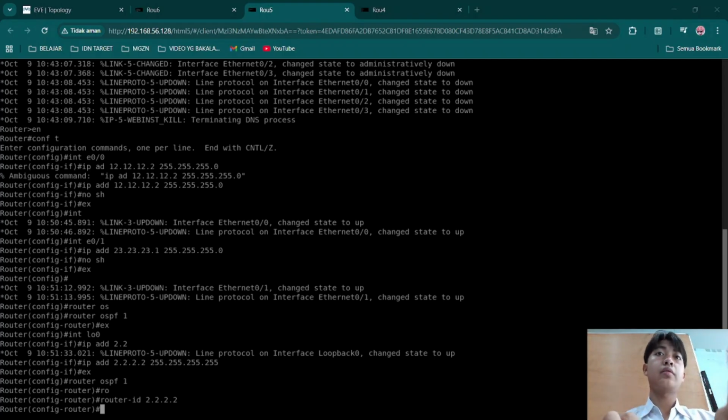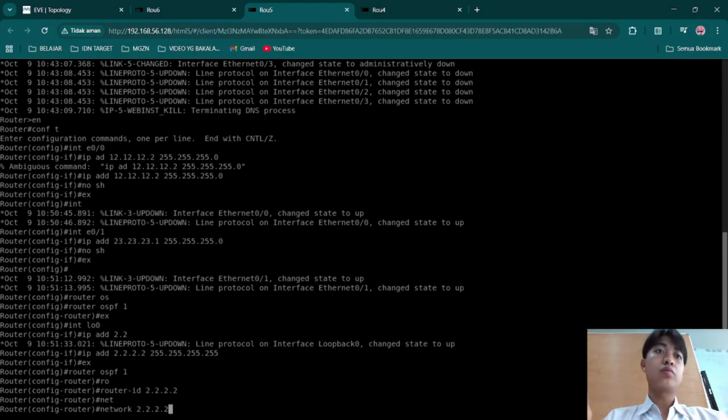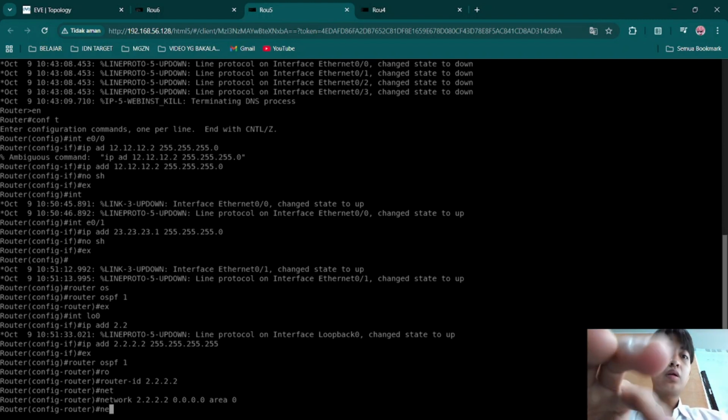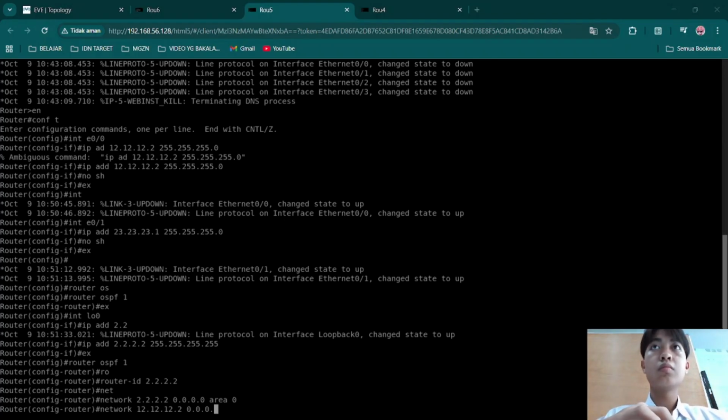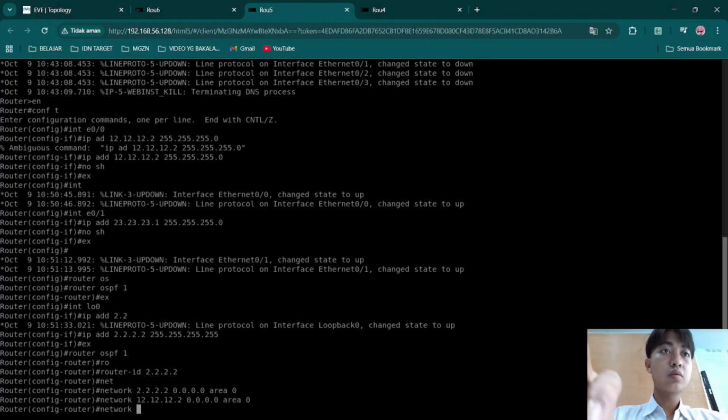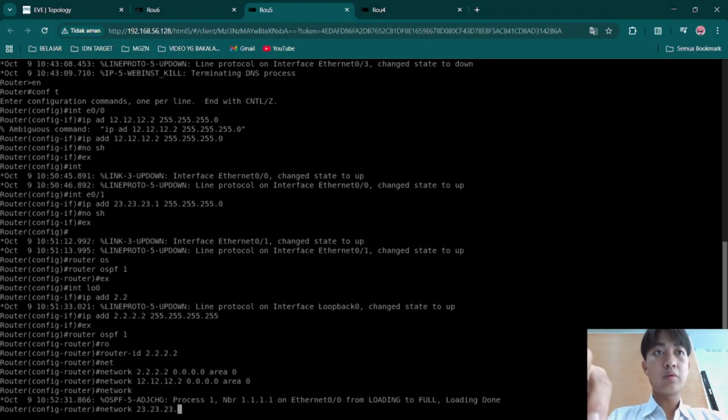Network 2.2.2.2 area 0, network 12.12.12.2 area 0, then network 23.23.23.1 0.0.0.0 area 1.